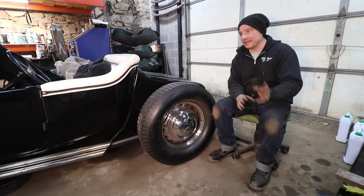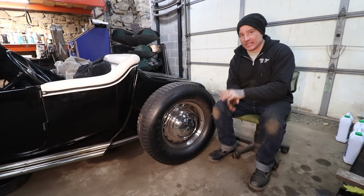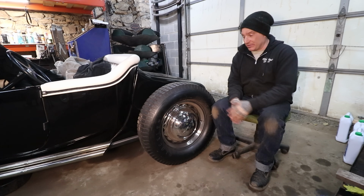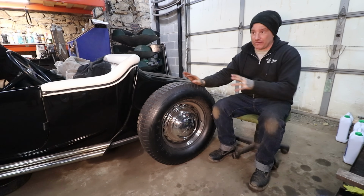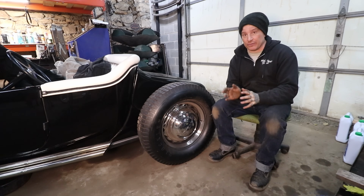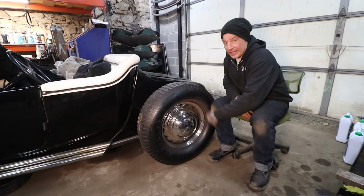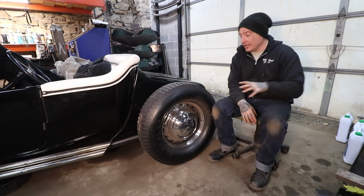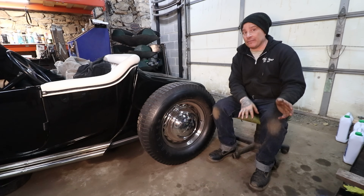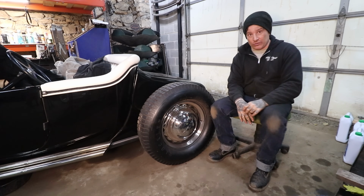But what I think that kind of came from was the artillery wheels and the caps that came on those as an accessory. So artillery wheels, especially for early Fords, have a totally different bolt pattern, so they took their own type of hubcap. Unless you were using a full wheel cover where it would clip on that outside ring like we talked about earlier, you had to use a specific cap for an artillery wheel, or a wide 5 wheel as we call it with the Fords.